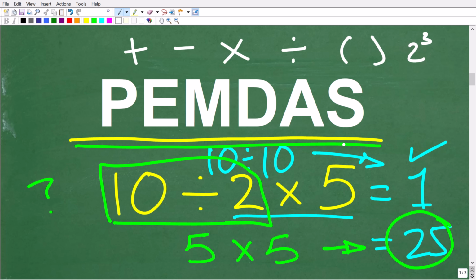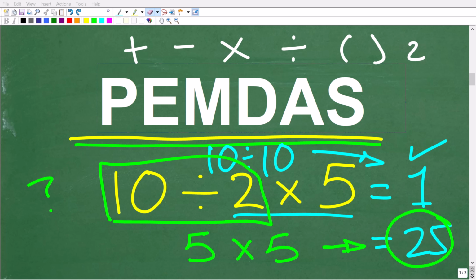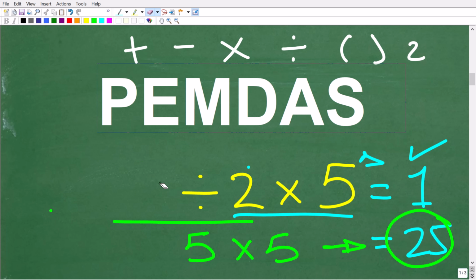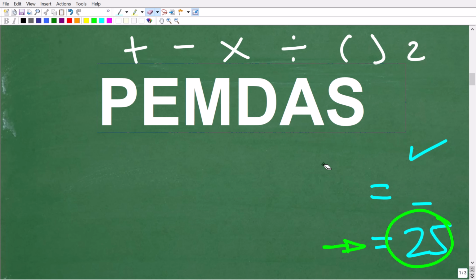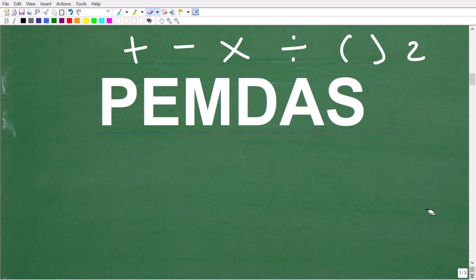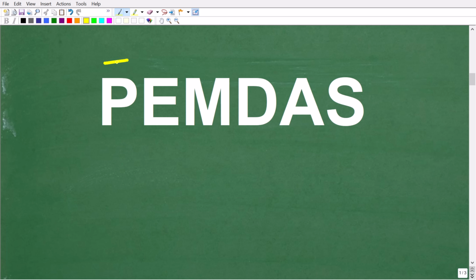All right, so let me go ahead and explain PEMDAS. And once we understand this, we'll be able to see why our first 2 options, A and B, are wrong. And then, of course, we'll be able to understand how to do this problem right. Okay, so let me go ahead and erase all of this and quickly explain PEMDAS. All right, so as I indicated, PEMDAS is going to tell us the correct order of operations. And the mathematical topic that we are talking about here is actually called the order of operations. So PEMDAS is a checklist that goes from left to right.